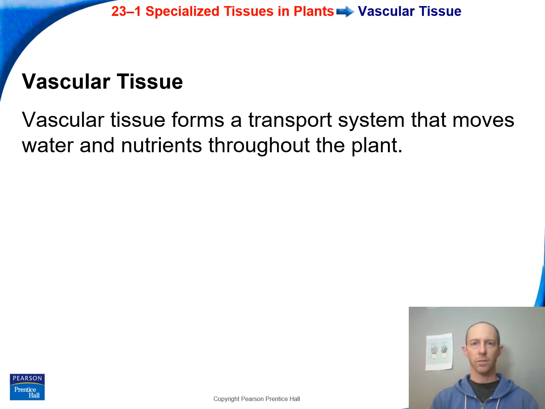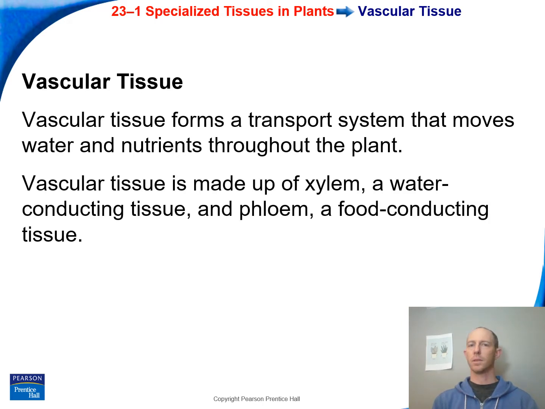All right, so that takes care of dermal tissue. Vascular tissue. So we know that vascular tissue is about transport, right? So we'll be talking on the table that I have there on number 9 of your notes. We'll talk about the cell types that make up vascular tissue and exactly what they're doing. So just kind of an overview, we've got this stuff called xylem, we've got this stuff called phloem, which is a different word from phylum. Different words. Xylem and phloem. So these are our 2 vascular tissues that we find in plants.